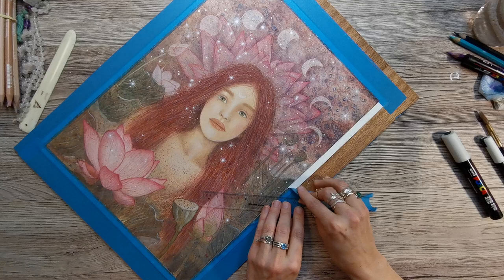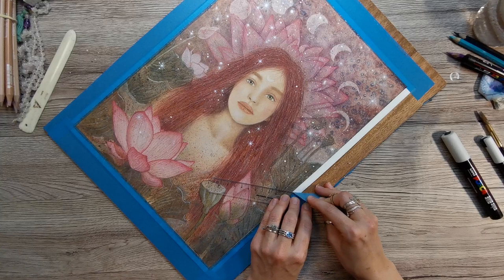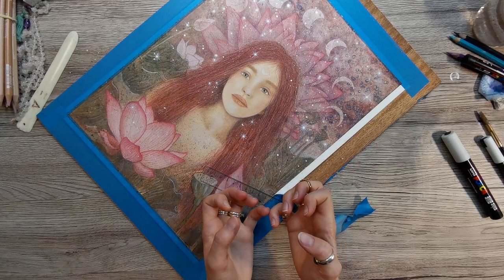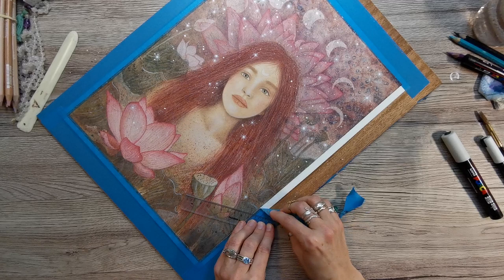So that's the basics of it. You remove really, really carefully. And also, if you use cheaper tape, sometimes the glue tends to stick to the paper. I can see the glue is sticking a little bit here, but if I lift carefully and slowly, then the glue makes a string, and in the end it tends to slip off the paper. But you just go slow and work your way around the painting.